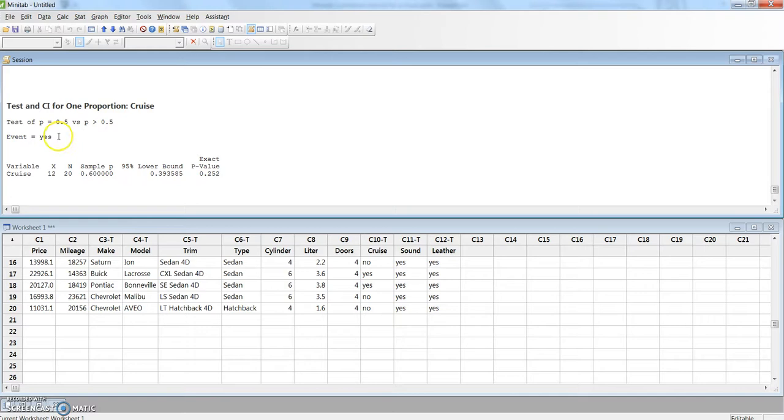Here you can see that Minitab treated yes as the event. That means that cars with cruise control were considered to be successes. So X is the number of cars in our sample that had cruise control, in this case 12. And the sample proportion of 0.6 was the proportion of cars in our sample that had cruise control.